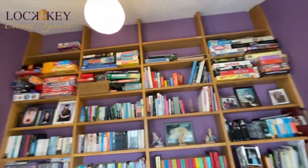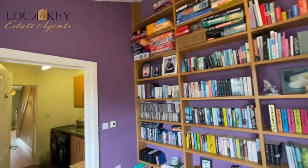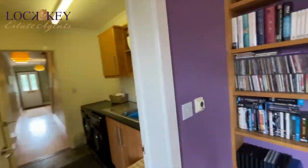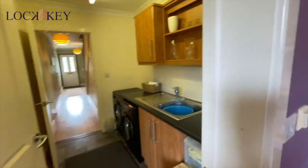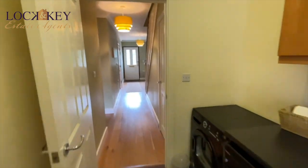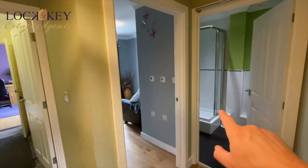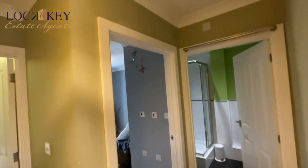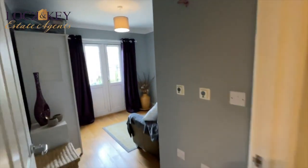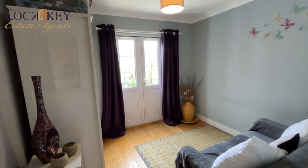Look at all that racking up there — great for your games, your books. Just to recap: there's quite a bit to take in with these properties. We'll call this the study; come back out and you're into the utility area. So it's utility, understairs store, garage, and the entrance door. There's that shower room downstairs — not an en-suite, just a shower room, but it does link to this bedroom-floor area. So guys, let's go upstairs and have a look at the first floor.